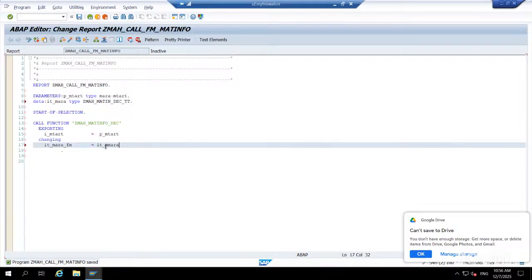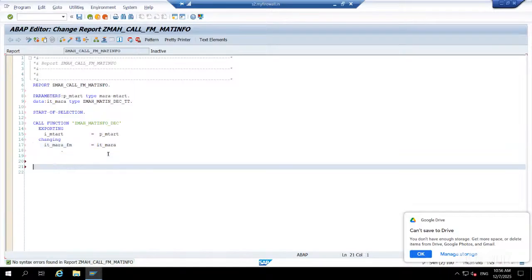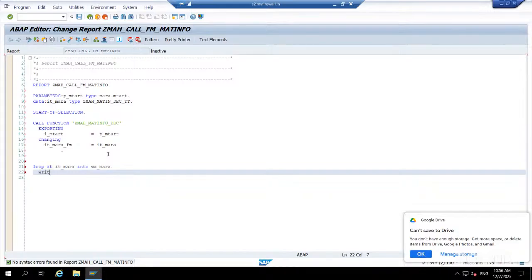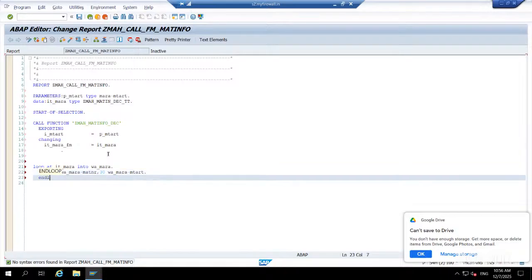Now how to display this IT underscore MARA data? Loop at IT underscore MARA into work area underscore MARA. Write statement. Work area underscore MARA dash MATNR, 30 position. Work area underscore MARA dash material type. And I'm just printing only 2 fields.